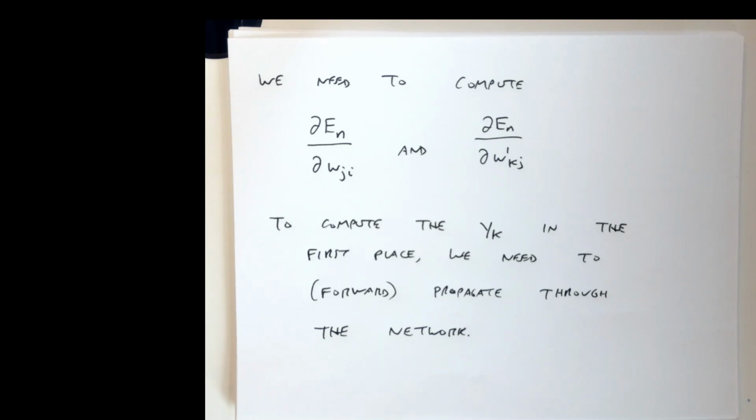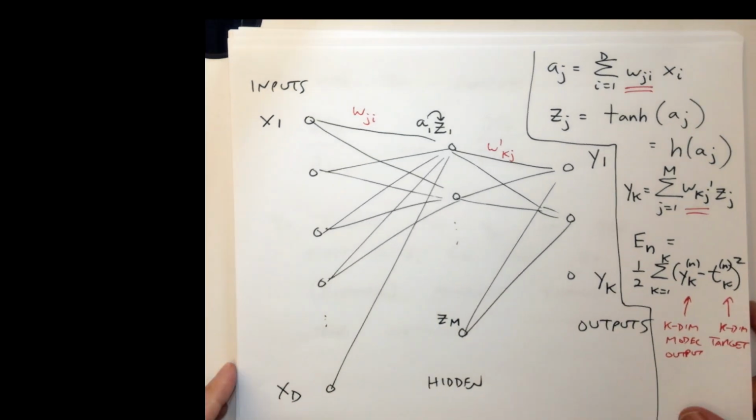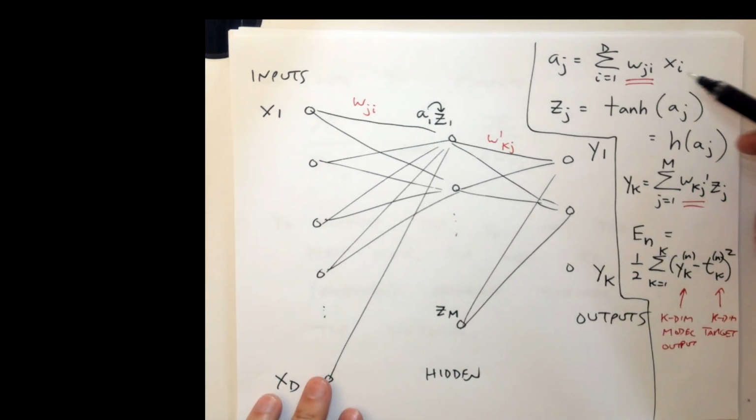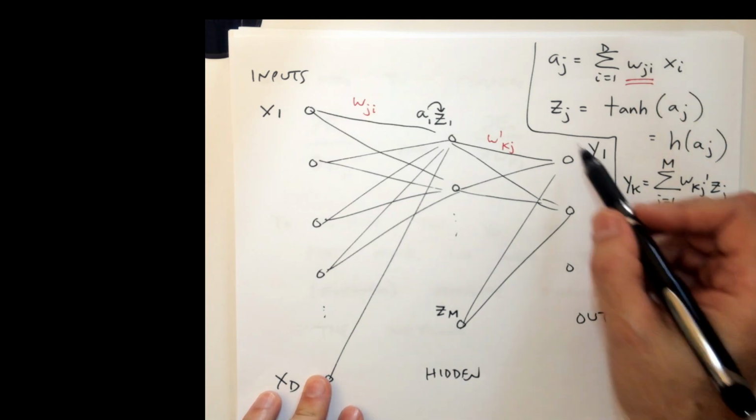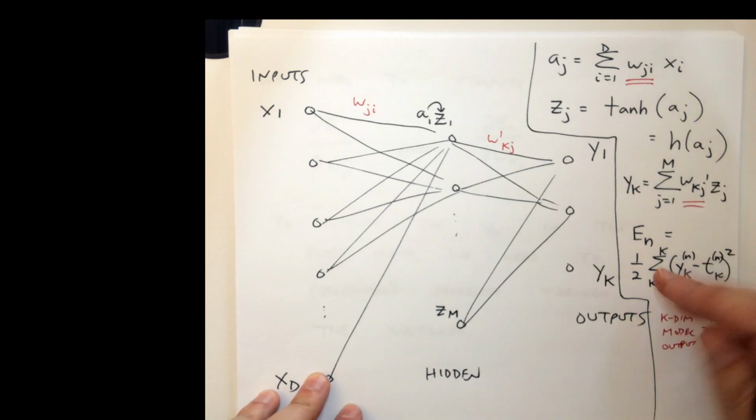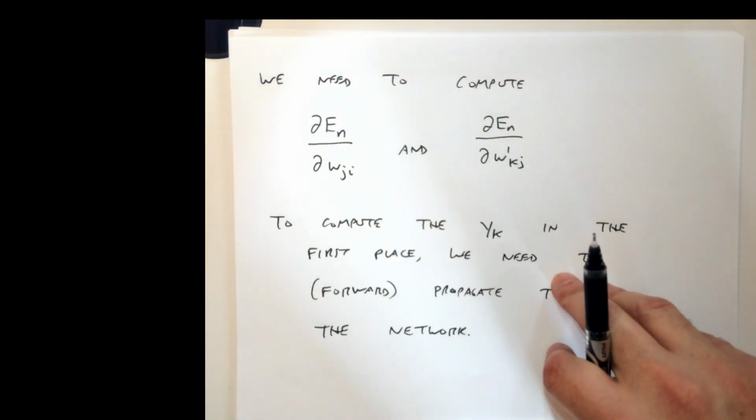So a key idea here that makes this whole thing work is that everything we've set up is differentiable, okay? So here, for example, we're taking derivatives with respect to the w's, right? So here, clearly this is differentiable with respect to w. This is differentiable with respect to this. The only thing that's a little bit of a question mark is what is this function here? Let me just write down what this tan h function is.